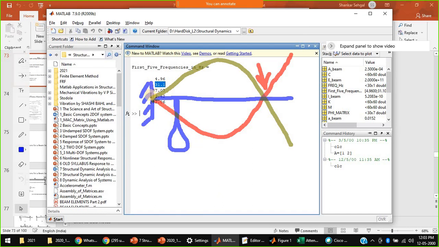If I excite this beam at 31.1 Hertz exactly, then its experimental mode shape would also be like that.